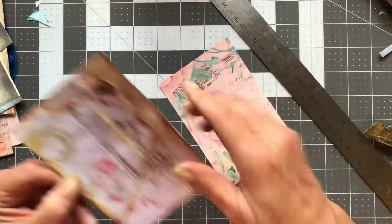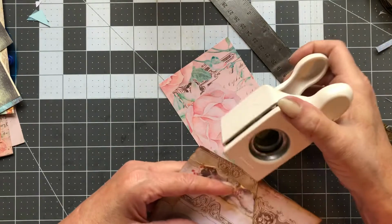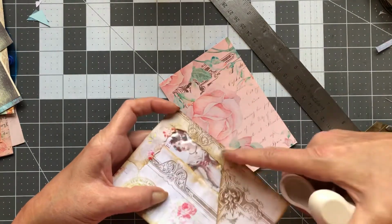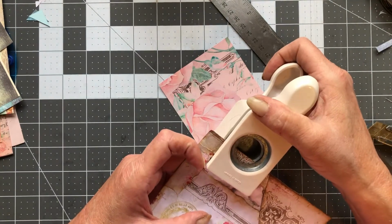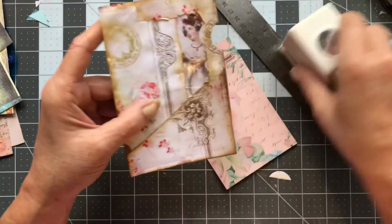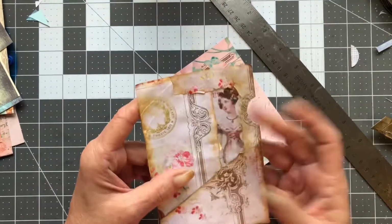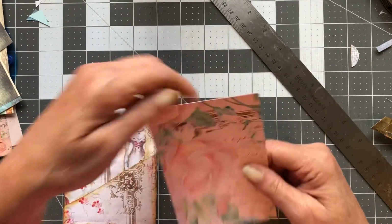And I do want to put a thumb hole because that color is so close. And this one I'm not going to put towards the middle because of this little pocket here, so I'm going to go just right up here. And y'all will see that it looks just fine in a different spot. See, it doesn't have to be in any particular place. You put it where you want it. And this will go in like that.